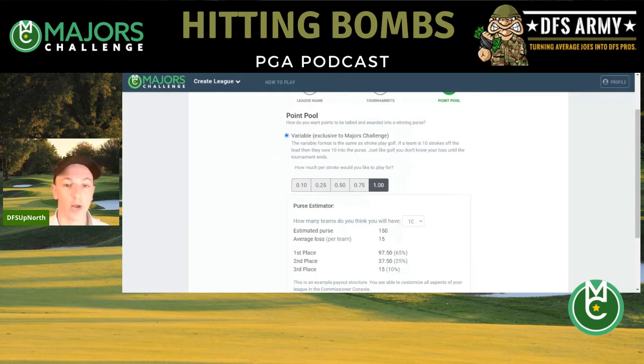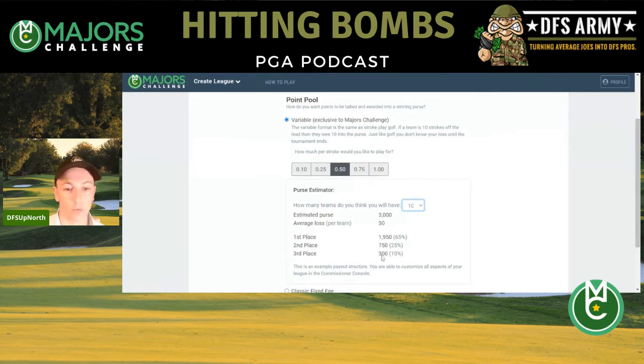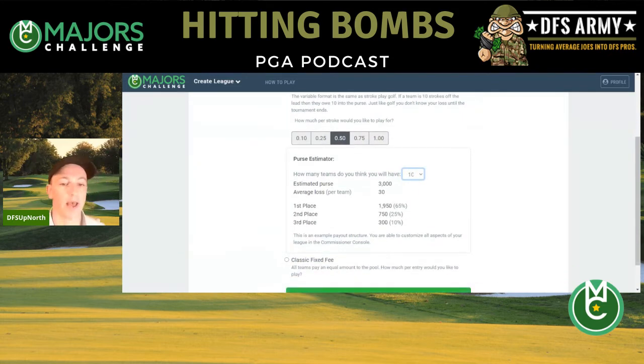That's on you as a member. MajorsChallenge.com is not responsible to host any sort of money. So for this league, I'm going to say I'm going to do 50 cents a point. And let's say I'm estimating that I have 100 teams in. So what it would look like is that at 50 cents a point, average loss per team would be $30. So for the week, you are going to likely on average pay about $30.